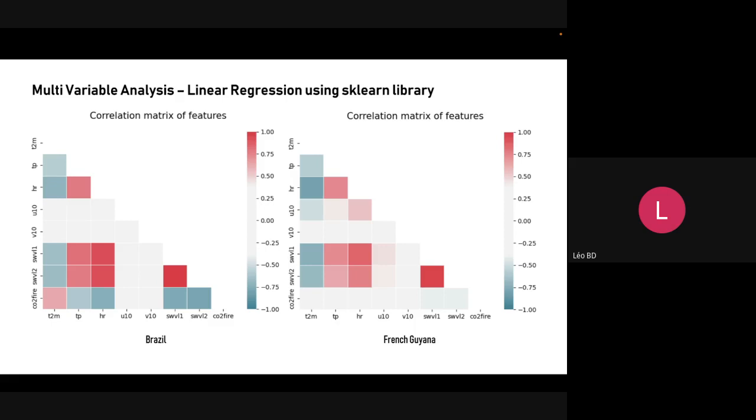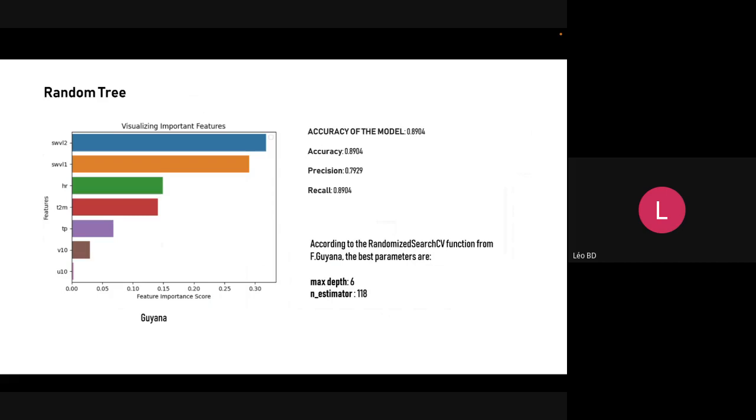And for Brazil, you can see that fire emissions are correlated with temperatures, but uncorrelated with the soil moisture and humidity. So this is quite obvious, because if there is more humidity and more water, there should be less fire emissions. And this is shown here for Brazil. But temperatures are correlated, as we saw before, with fire emissions. Now we can move on and go further with our multivariable analysis.